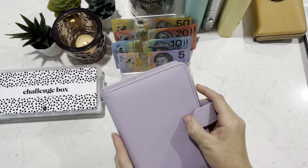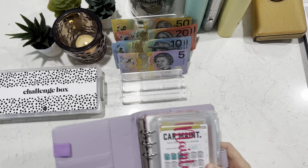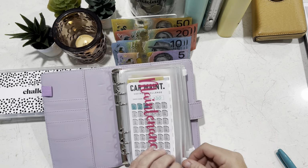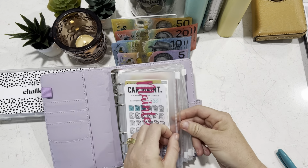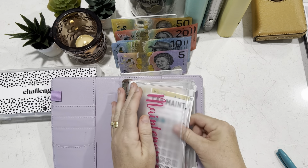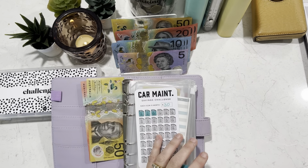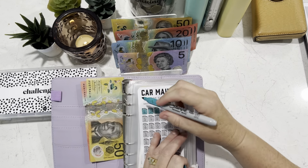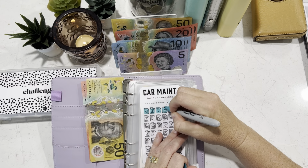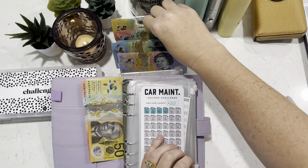And we will now do the purple one, which has got a lot of different things in it. Okay. So car maintenance today will be getting $30. Got to take Miss Betty down for a service. She tells me she needs a service in about 3,500 Ks. She's a bit too smart for her own good, Miss Betty. It's always an expensive exercise.